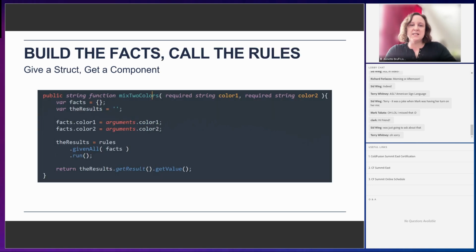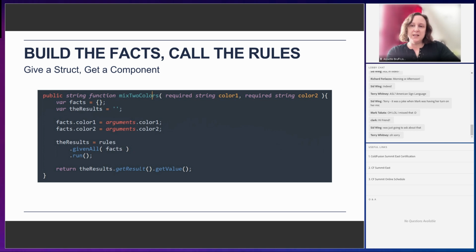Within this color service, I have a function, mixTwoColors. Inside that function, what I'm doing is I'm going to define my facts struct. I'm going to send those facts to the rules engine, and I'm going to get a result. Here's where I'm assigning the variables within my struct. This is where the result is receiving what's returned from rules.